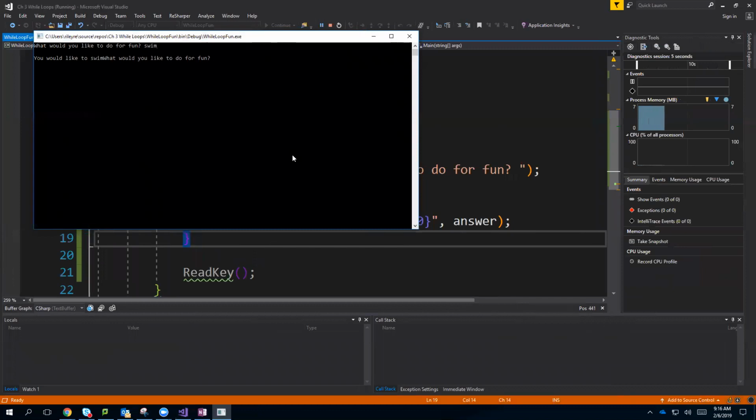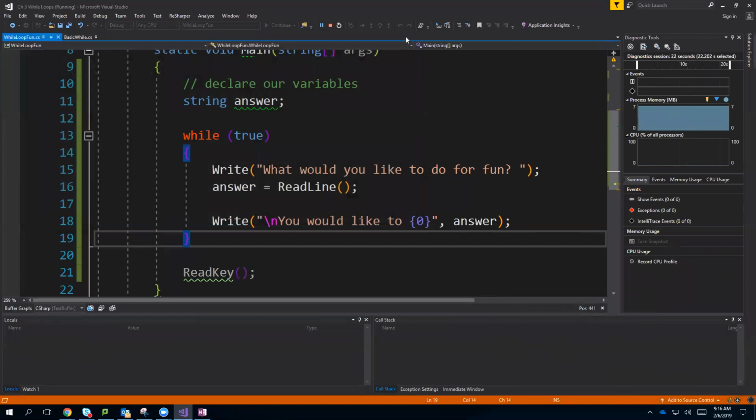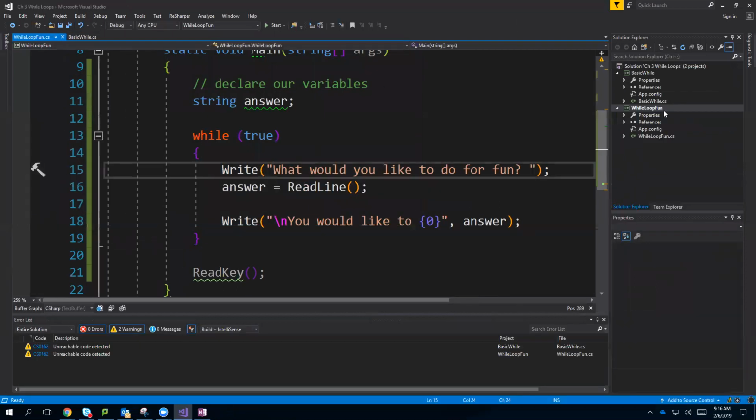Oh, now I have an issue with my spacing, don't I? Take a look at them, see what you've got. So my question, what would you like to do for fun, needs to go to a new line. So I'm going to fix that. I'll put a \n at the beginning of it.